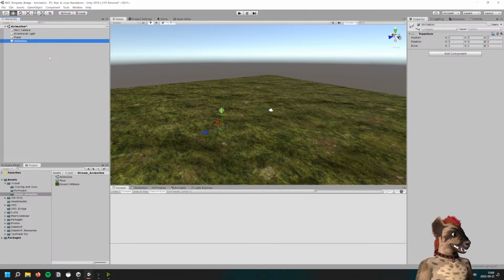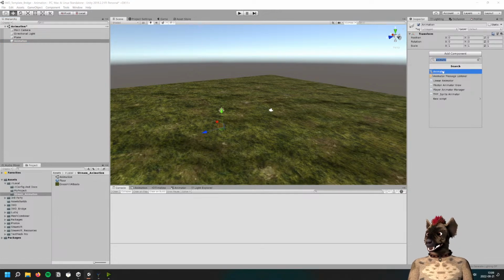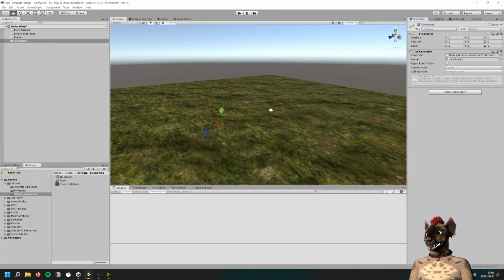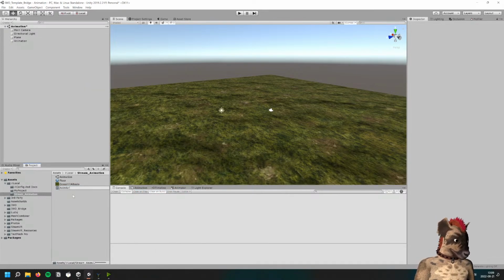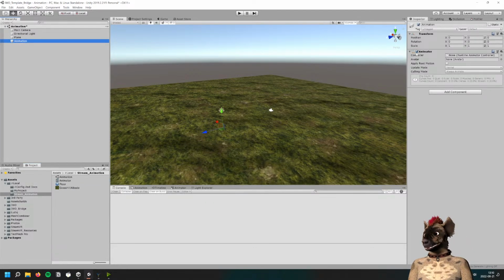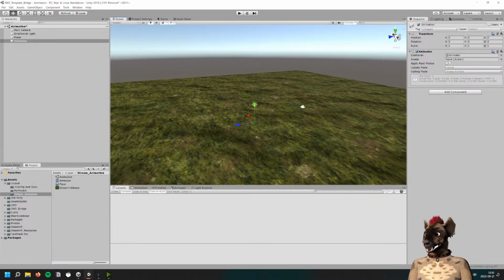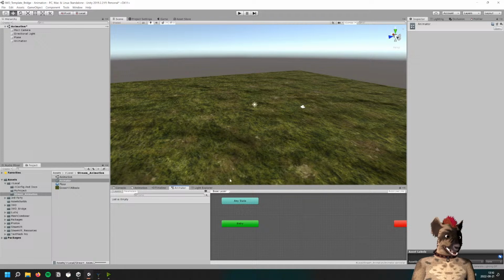Animation. So first thing you need to know, you need a component called Animator. And the component is empty. You need to create a file called Animator controller. You can call it just Animator. Put the Animator in the Animator. Good. So for any animation, this should be fine. For those options, we may see it in another tutorial. Let's go with basic. So I can double click my Animator.